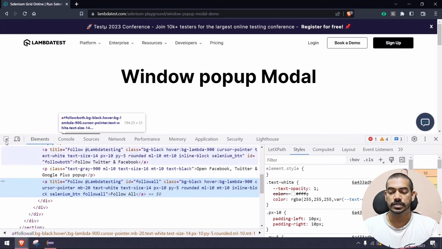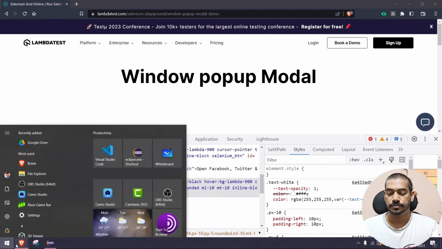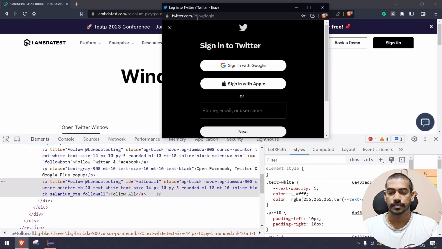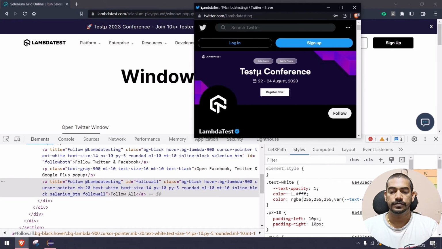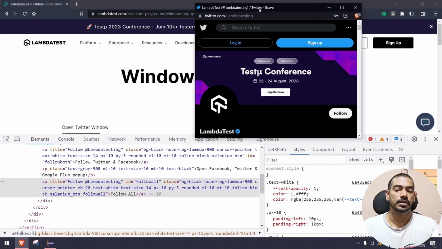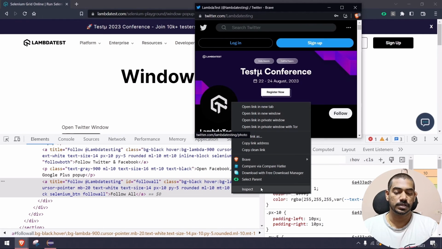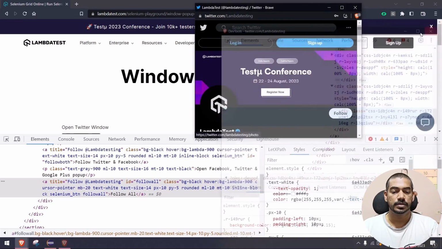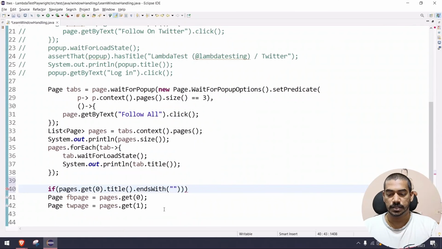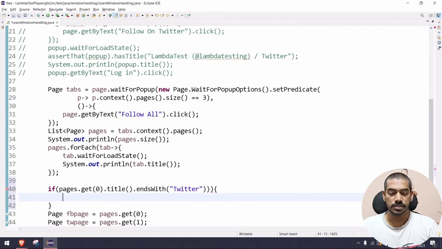And what was the title? Not this one, I guess. Yeah, if it's going to be this LambdaTest, let's just focus on Twitter probably. So I can simply say Twitter, then I can just assign this, right? That is how we usually do.